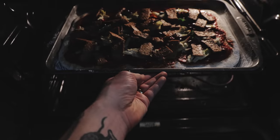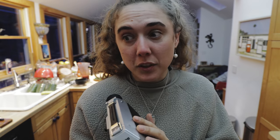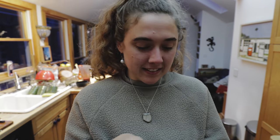So I thought that the 500 would work much better in low light situations, but unfortunately it's gotten too dark. And so I think that this roll of film, we are gonna have to shoot a different time, but the pizza is coming along great. We are gonna get the pizza out of the oven. We've got vegan barbecue, or no, what is it called? Vegan buffalo cauliflower. That looks amazing.